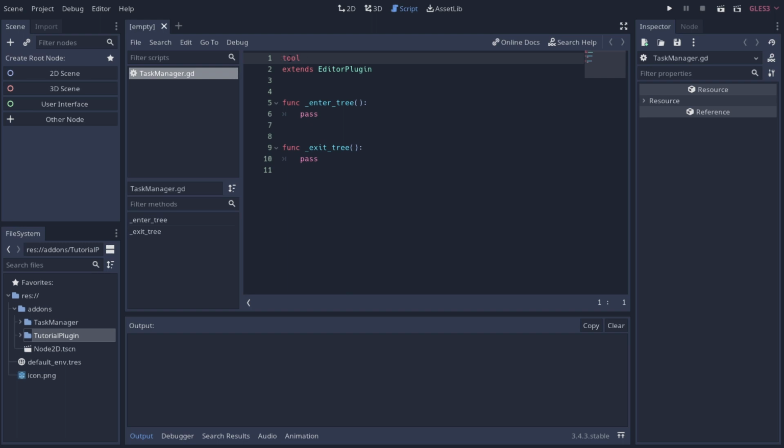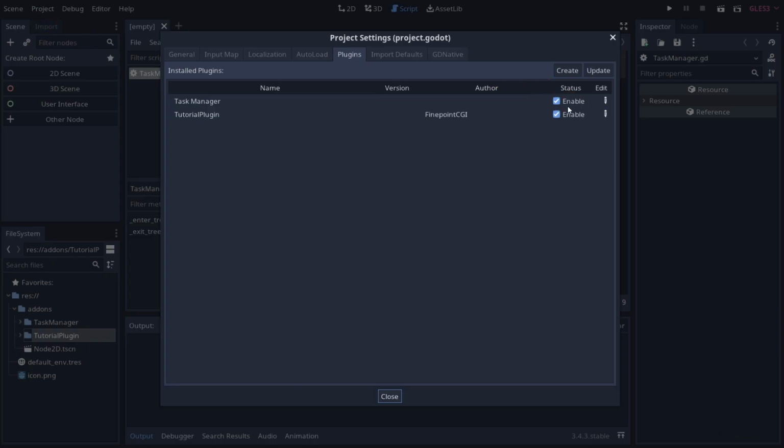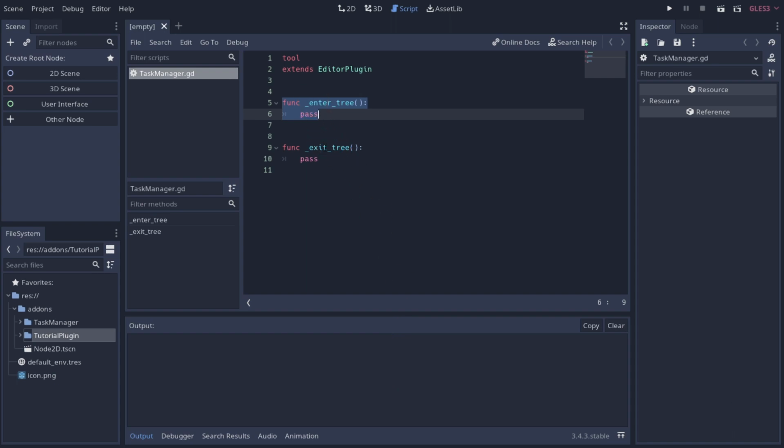Now, this script has a few things different than your usual script. So you see it has tool right here. And what this means for Godot is that we can run our script in the editor. Okay. And you'll see that it extends from editor plugin, and the editor plugin subset of code is all the things that you might need to create an editor plugin, hence the name. Function enter tree is code that runs when your plugin is enabled. That includes when Godot opens. And exit tree is when you close Godot or uncheck the plugin from your project panel here. So if you check this or uncheck this, it will run enter tree and exit tree.